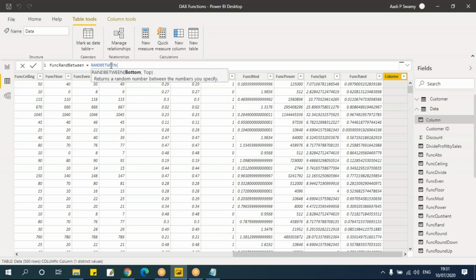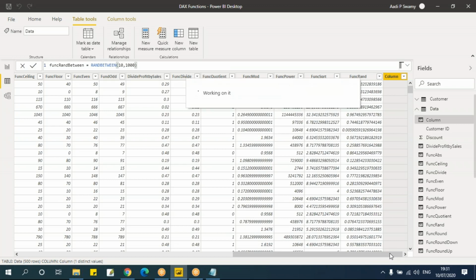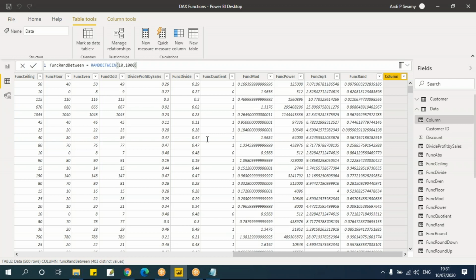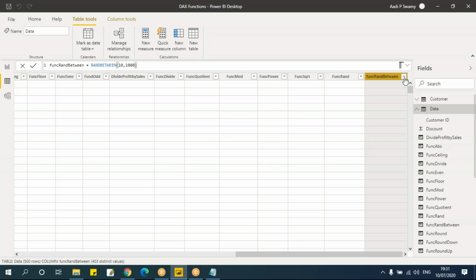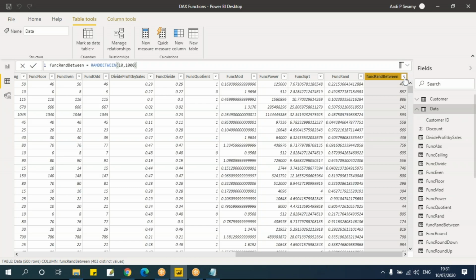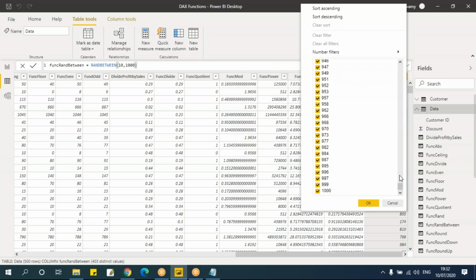Now it asks for the parameters, that is bottom and top. Let's say I want the values from 10 to 1000. Close bracket and say enter. Now I'll get the results from 10 to 1000 only. So these will be random values. We click here, see, we have values from 10 to 1000.